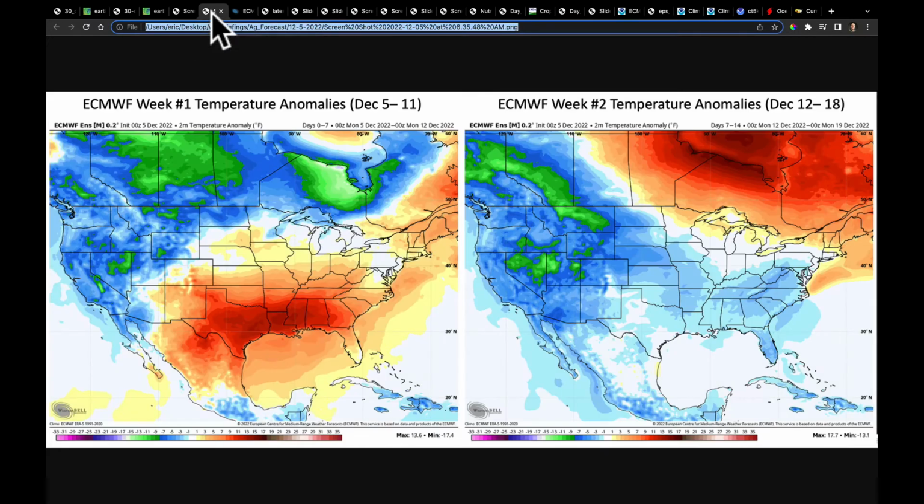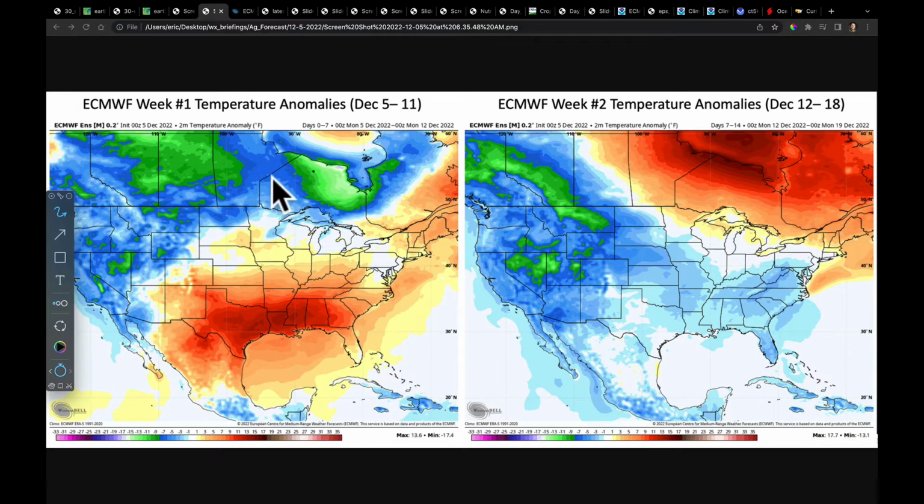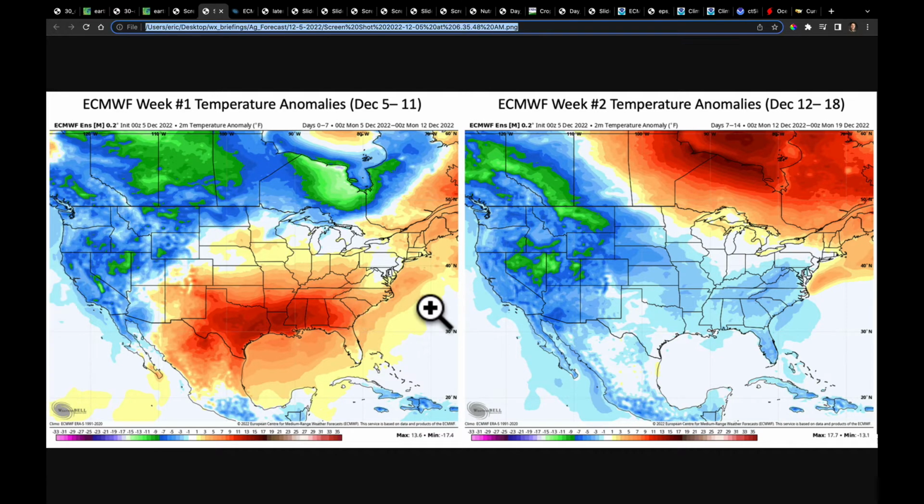Now the temperature side of it, this is where it continues to be a struggle. Most of this next week, we're mild. We see above average temperatures. The pattern's going to be volatile. The temperature's going to change a lot, but we had thought that by the time we got to the end of this current week that this cold air would be getting let out all the way to the Carolinas. And we just kicked that can down the road as we watched the weekend model trends, well, just suggest a different pattern.